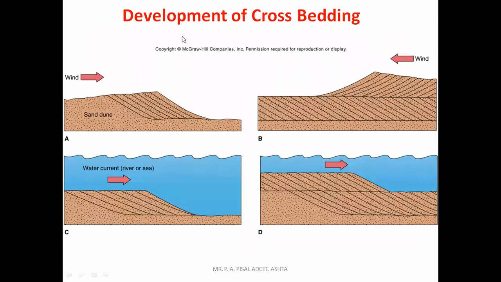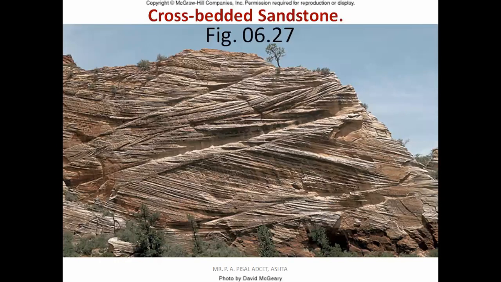Now another is the development of cross bedding. ओके, आता या ठिकाणी आपल्याला क्रॉस बेडिंग हे स्ट्रक्चर बघायचं आहे. आता या ठिकाणी जर तुम्ही बघितलं, क्रॉस बेडिंग म्हणजे काय सांगू शकाल तुम्ही? So this is a cross bedding structure in the rock. रॉक मध्ये तयार झालेलं हे क्रॉस बेडिंग आहे.